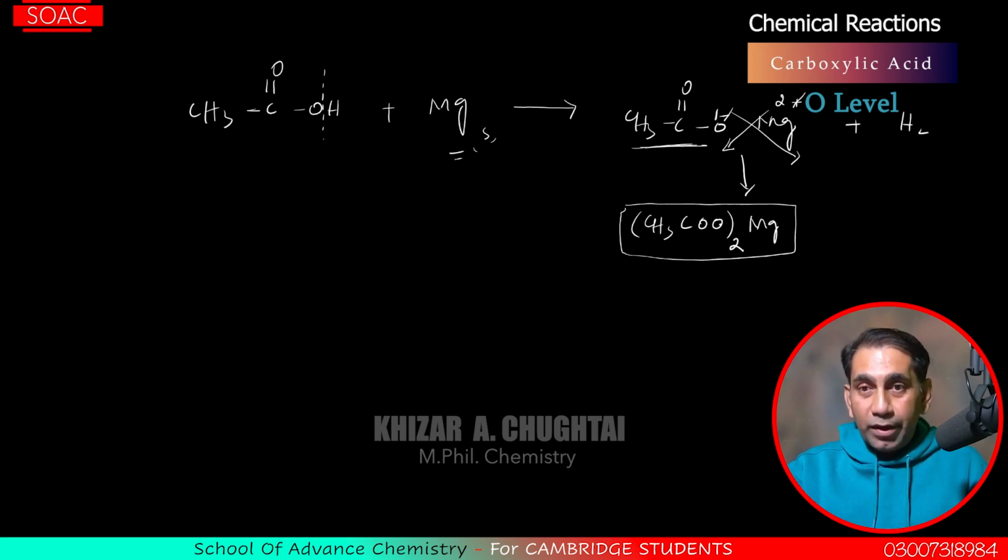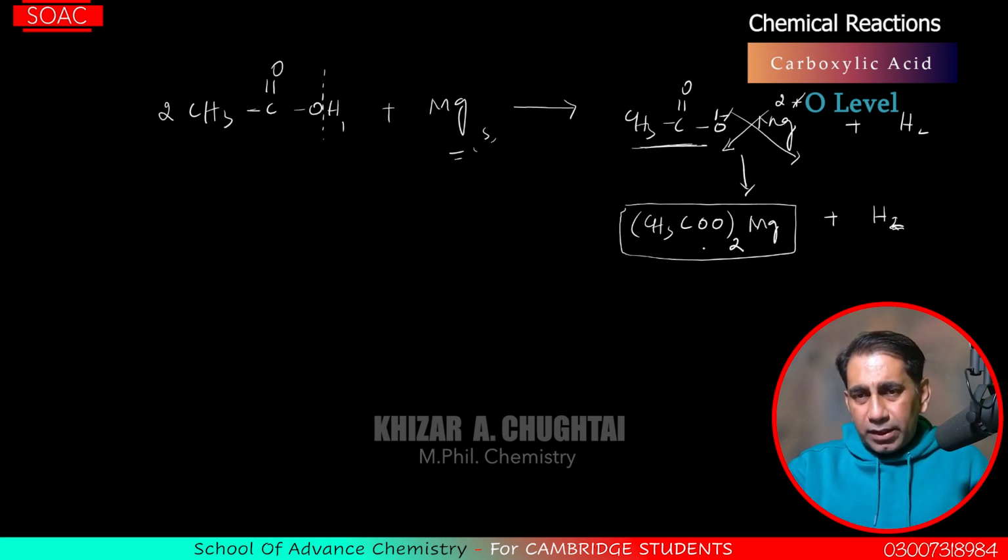As it's an ionic compound, it's a salt, and plus we will make hydrogen. This time, to balance this chemical equation, as we are using 2 moles of this carboxylic acid, we will write 2 over here, 1 magnesium, 1 over here, and 2 hydrogens will be formed. 2 hydrogens will change into H2. The rest of these 2 portions are lying over here, and 1 magnesium, 1 magnesium.